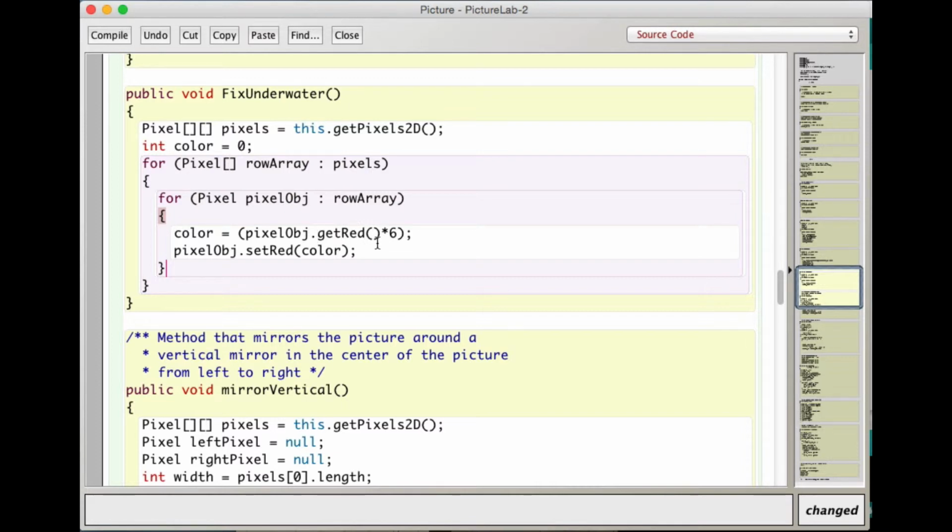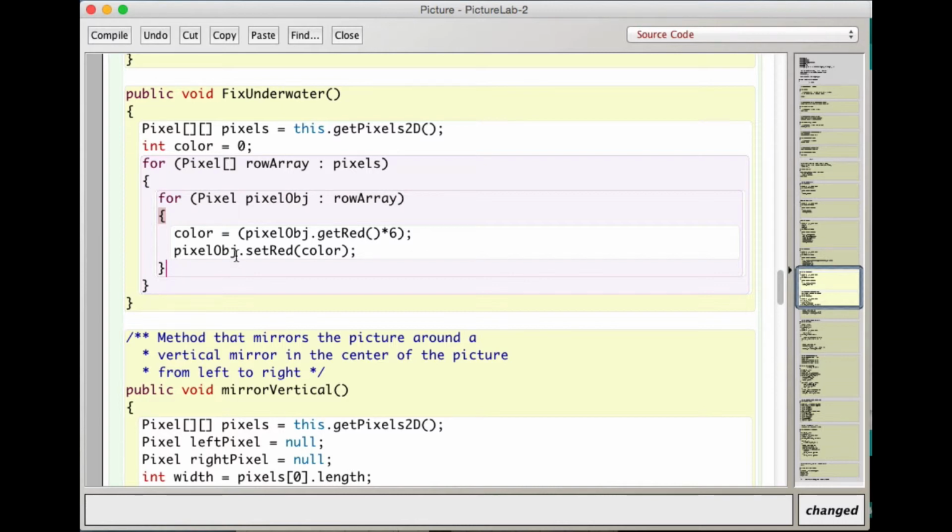So this is going to do this for each pixel in the picture. I'm multiplying it by 6 because water tends to filter out red. To make the fish more visible, which is what the exercise asked you to do, we're going to enhance the red to counteract the natural filtering that water does of the color red. You can play around with how much to multiply it by.